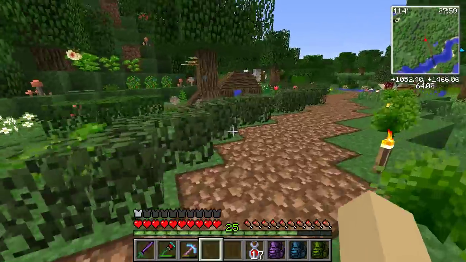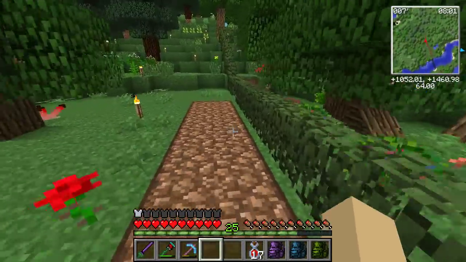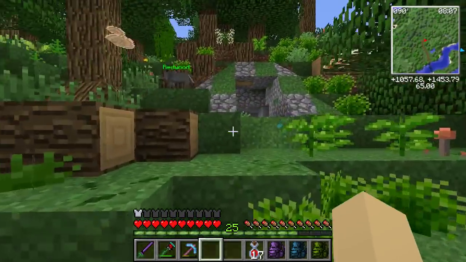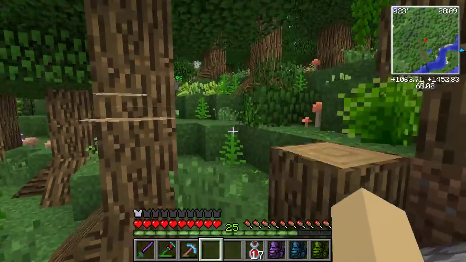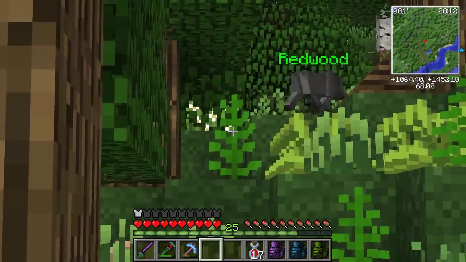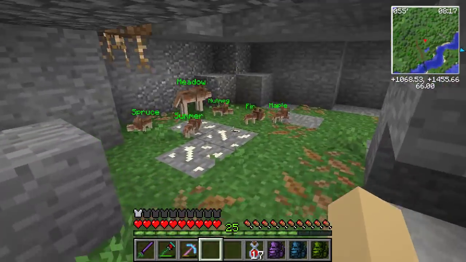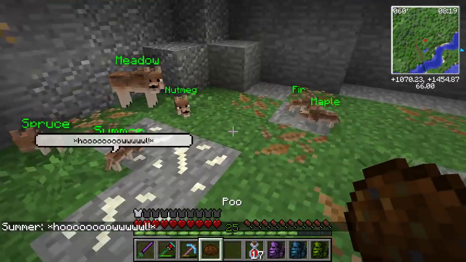Where's my door? I know I have a door to get in here somewhere. I just can never remember where I put it. All right, here's a door. There we go. Redwood, why? It was just raining a moment ago, and every time it gets like rain or water, he loses his coloring. It's kind of hilarious. Meadow, spruce, summer, nutmeg, fir, maple.